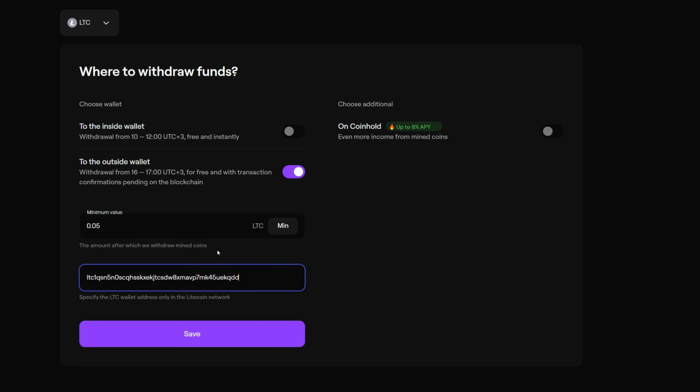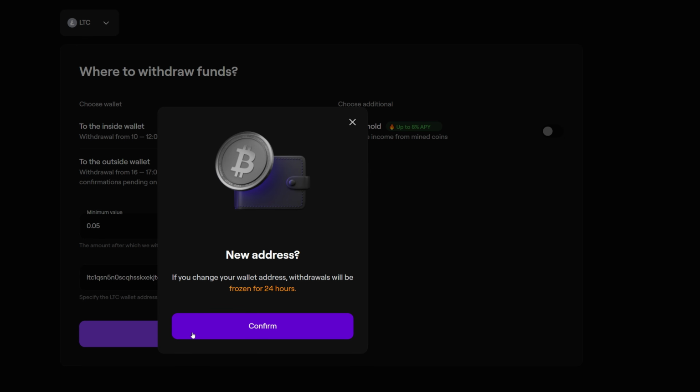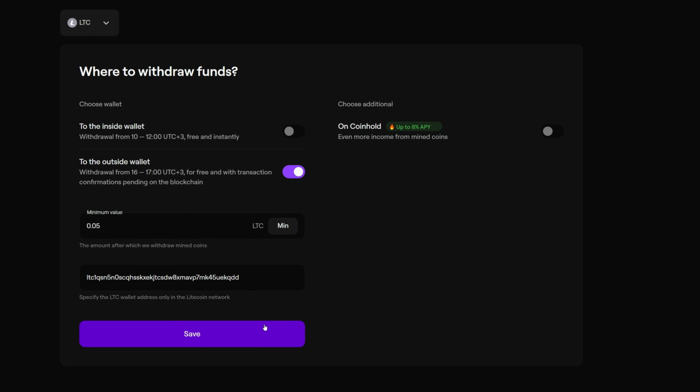Okay, so once you go through all the 2FA stuff, get it all set up, confirm it in your email, now you should be able to set this up and hit that save button. Once it's saved, yes, confirm. If you change your wallet address, withdrawals will be frozen for 24 hours. Therefore, it's a safe thing. You'll get an email if someone's trying to hack your account, this will freeze everything, and you can go through all the steps too, so this doesn't happen. So this is like a safety feature. It's really good. So you're going to have to wait, I guess, 2 days to actually get your first payment, which is fine with me. So hit the confirm button, and we now have everything all good here.